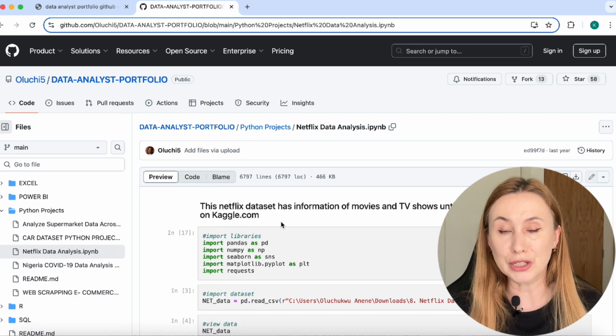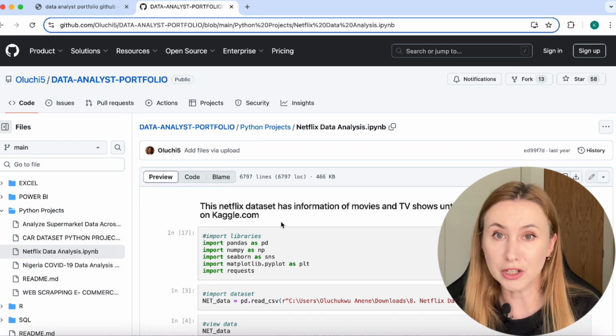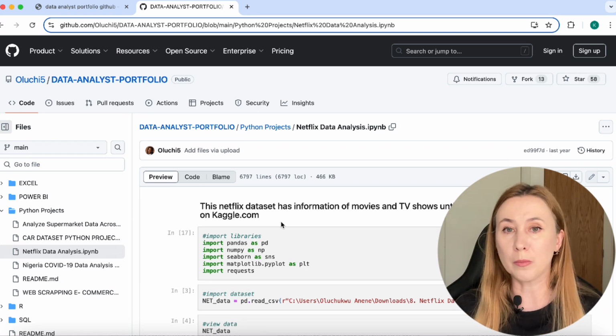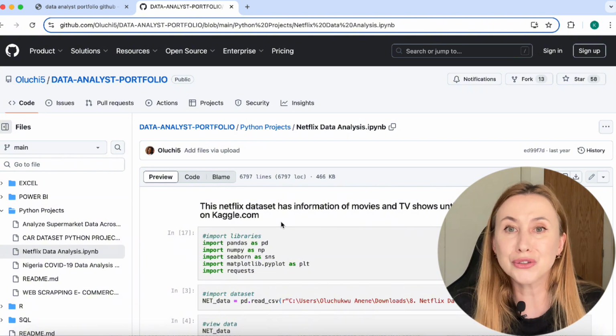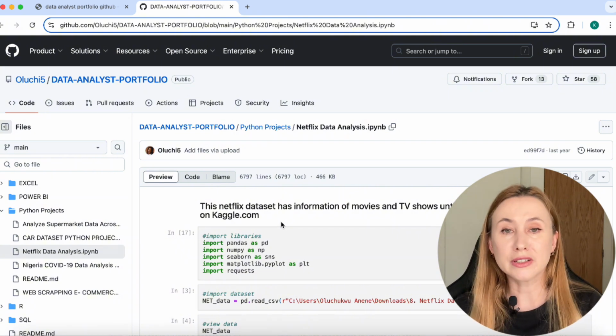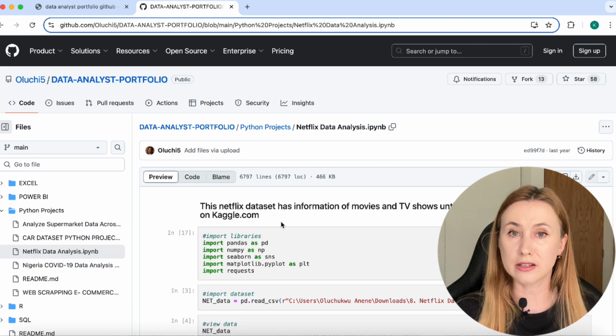Imagine you need to create a project for the CEO. The CEO will not look at that. All he will look at is probably a PowerPoint presentation or email where you put the results of your project. So that's how you need to communicate your project. We looked at the data, we tried to uncover some insights, that's what we've done, and that's the conclusion.